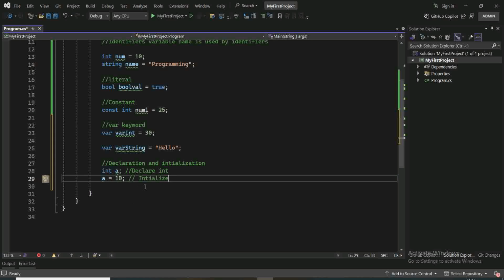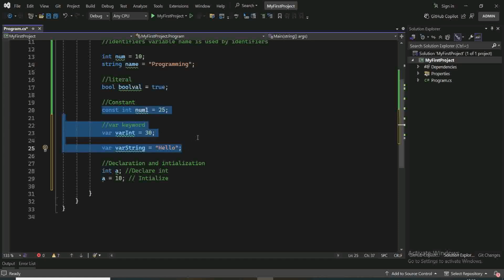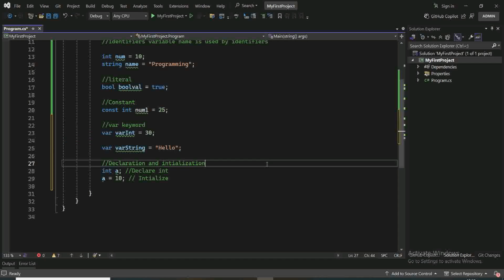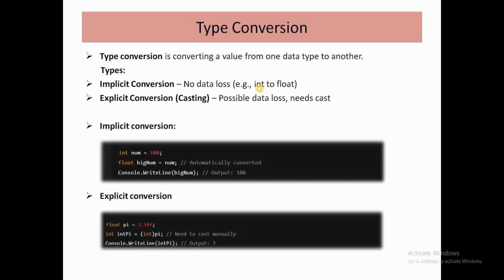We can do this with integer, string and other data types, but not in the case of the var keyword or the const keyword, because at the time of declaration we have to put some value in these keywords, otherwise it will give us a compile time error. So we are clear about initialization and declaration of variables along with the const keyword and var keyword.